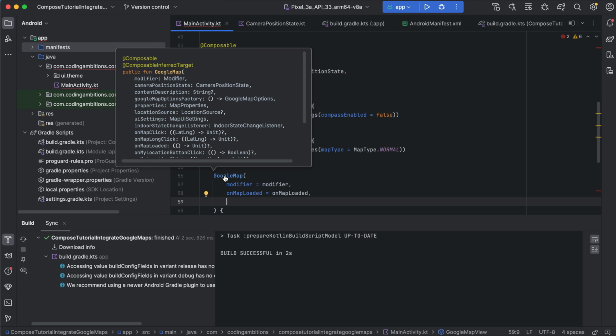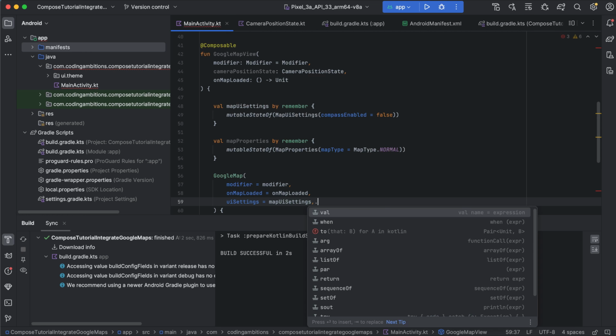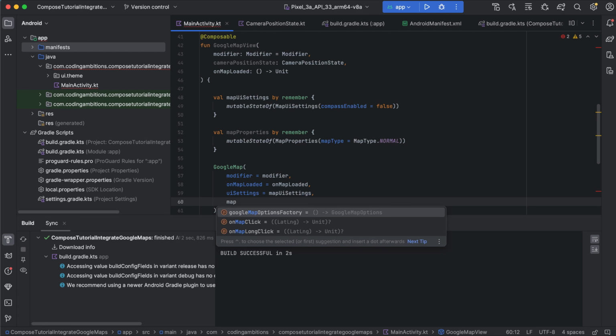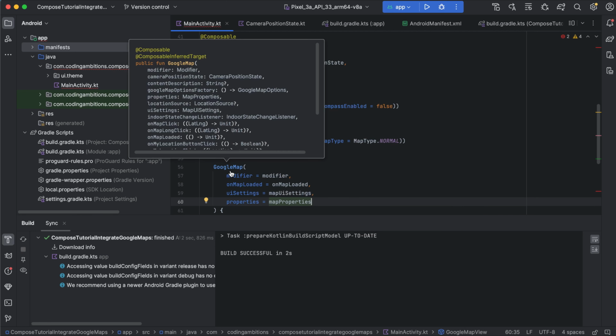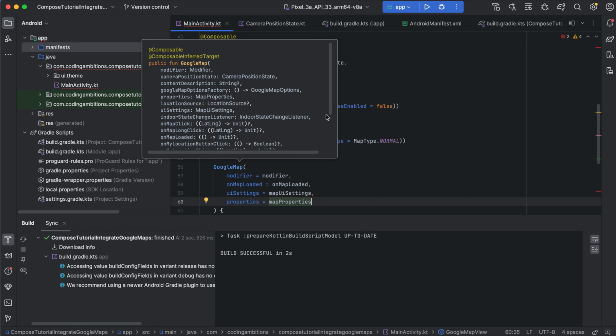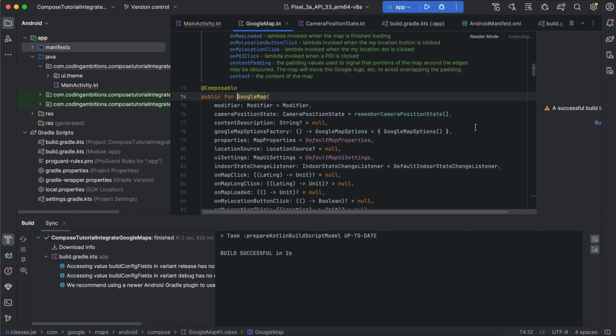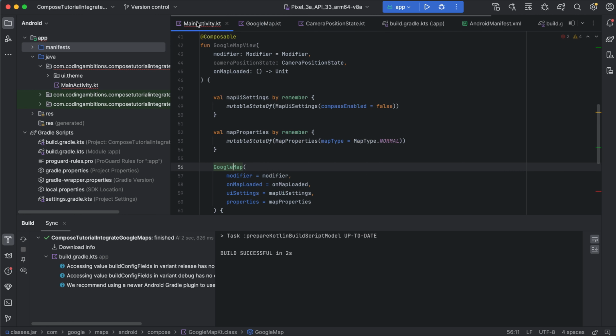And you can pass the UI settings, sorry, not URL, it's UI settings, map UI settings, then map properties. What else may we need? Let's go here and check. Currently I think it's fine, but if we need anything more, we can come back to it.